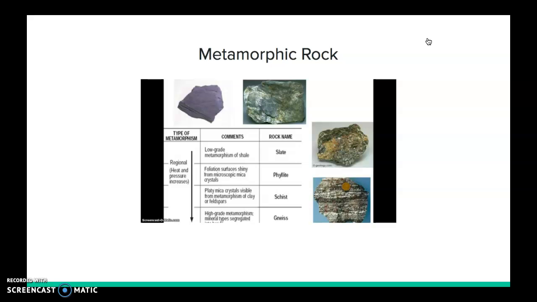One of the big ones is slate. And metamorphic rock can also be turned into sediment through weathering and erosion. So once again, over time, being exposed to the conditions will turn it into sediment. And metamorphic rock can also be turned into magma through melting. So if metamorphic rock melts, it can also become magma.